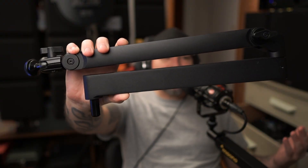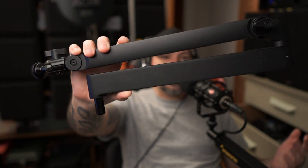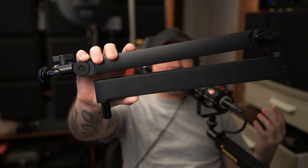I also own Elgato's low profile boom arm, and that has always struggled to hold the weight of a heavy microphone. Now with this Miano microphone boom arm it is a little bit of a different story. I have tried three or four of my heavier microphones on this, and if I tighten that set screw enough it is holding the weight — it does not budge. But no matter how tight I tighten the screws on the Elgato, it's always sagging and always struggling to hold the weight of a heavier microphone. So far I feel like the Miano is a much better arm.